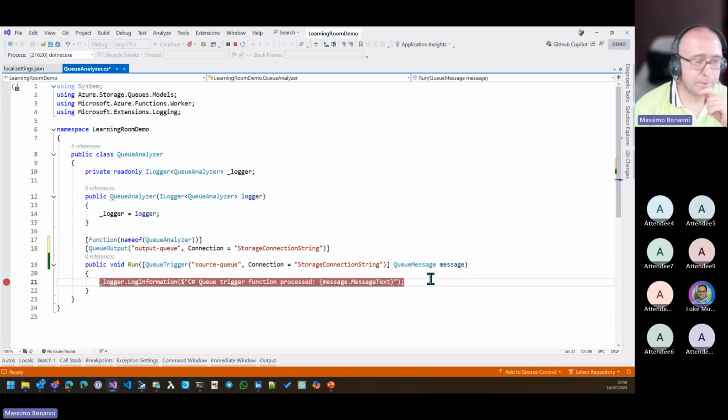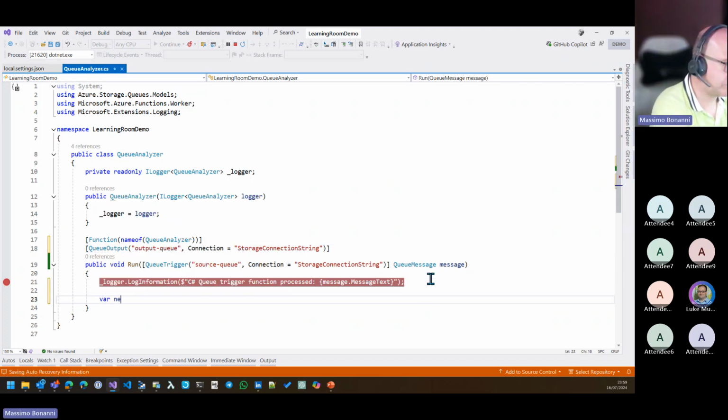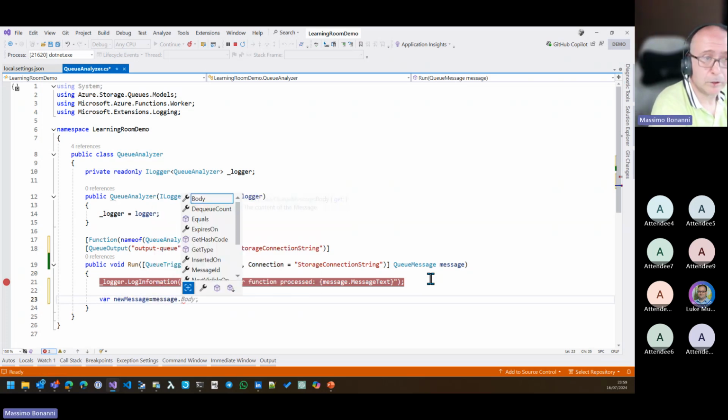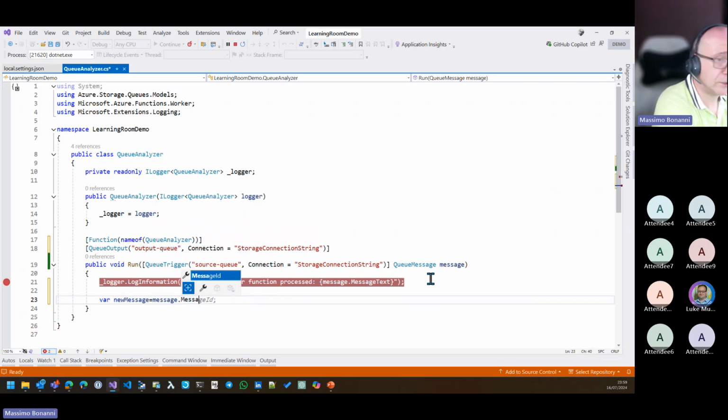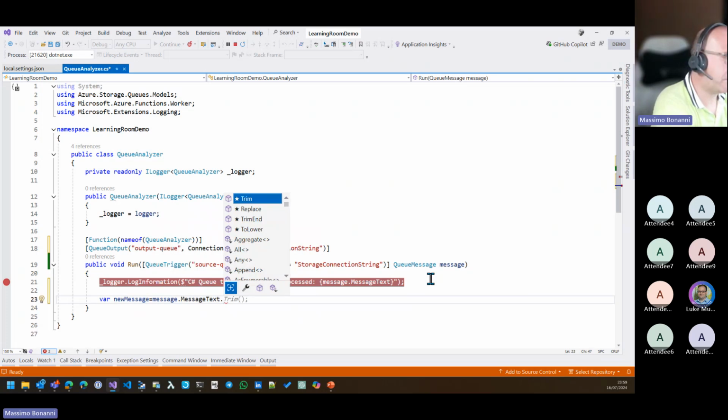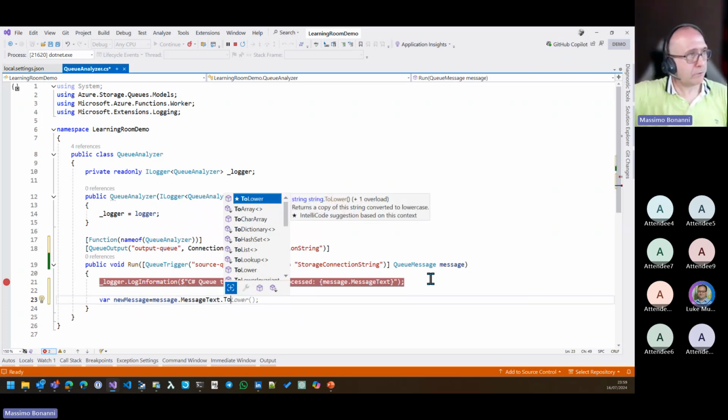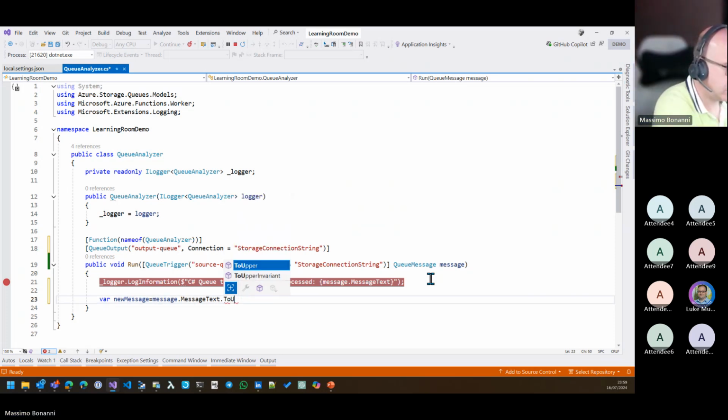Okay, and now here, message dot message text dot to upper. So I take the message from the source, I calculate the upper, so I put all the letters in uppercase and write in the other queue. Just a simple demo.